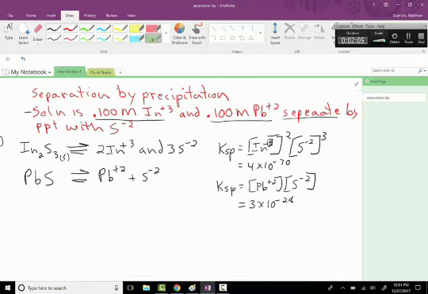So this is one of the rules you have to know. Generally, if the KSP is smaller, which it is right here, the KSP is much smaller than that for the lead sulfide, you can take the smaller one, but it's not always the case. If the stoichiometry is not the same, and it's not, it's 2 to 3 here and it's 1 to 1 here, then you have to calculate which precipitates first. So that's the first step, and I'm going to slide this up.